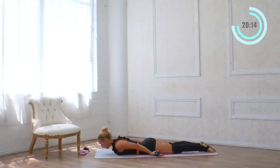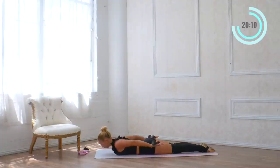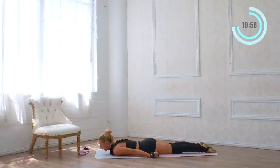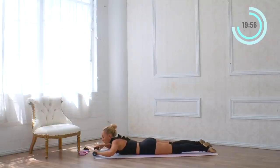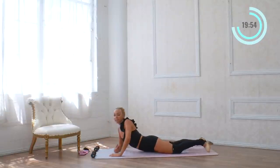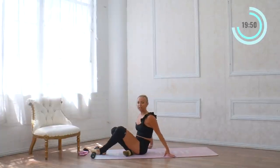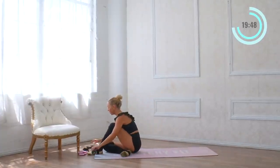Good, now bring the palms all the way back behind you. Feet together, squeeze the shoulder blades together and lift up right here for 8, 7, 6, 5, 4, 3, 2. One more set of 8, 7, 6, 5, 4, 3, 2, 1. All right, I love doing arms like that while I'm on my stomach because you can really work your posture super well. Okay, now we're gonna transition into some core here.